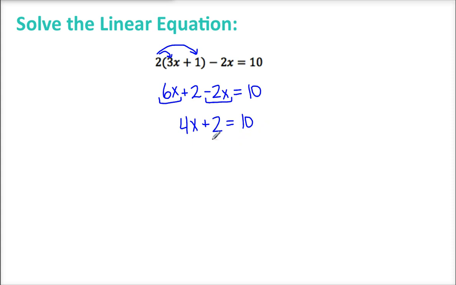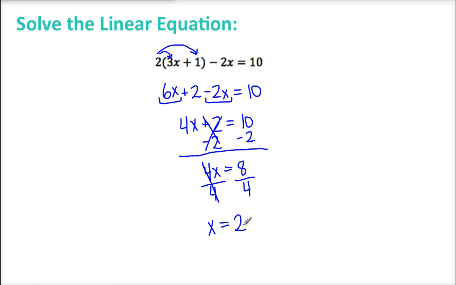Need to get rid of the positive 2. The 0 pair with a positive 2 is a negative 2, or subtracting 2. And remember to do it on both sides to keep things balanced. So that combines to be 0, and I have 4x equals 10 minus 2, which is 8. So 4 times x, so we're going to divide this into 4 groups. Divide this side by 4 as well to keep it balanced. 4 divided by 4 is 1, so I have 1x equals 8 divided by 4, which is 2. Lots of 2's. Okay, so I solved, and the solution is x equals 2.